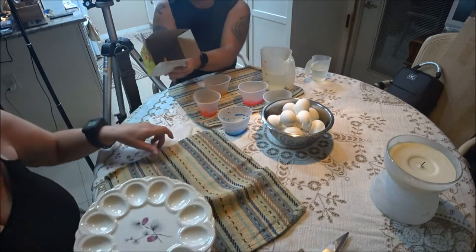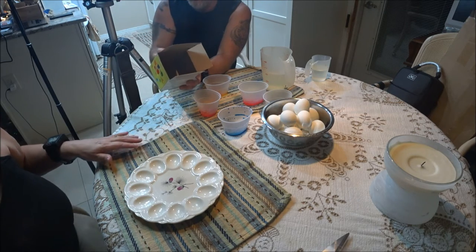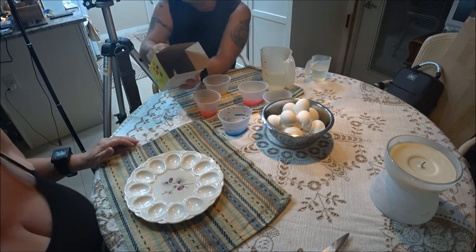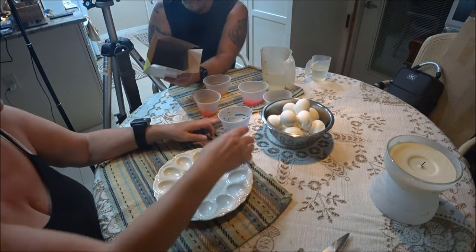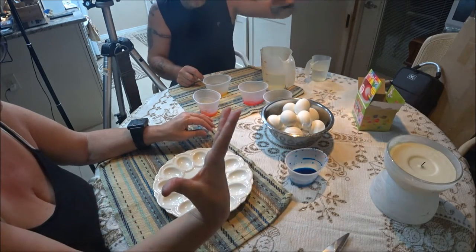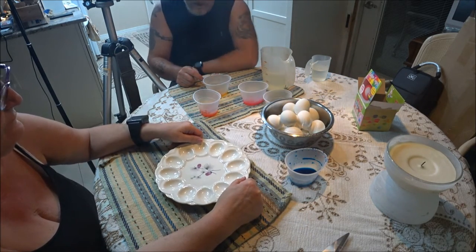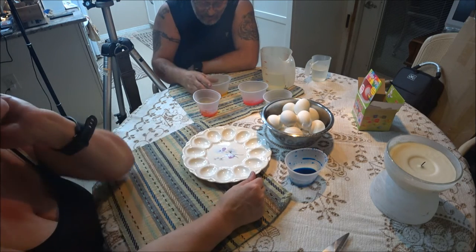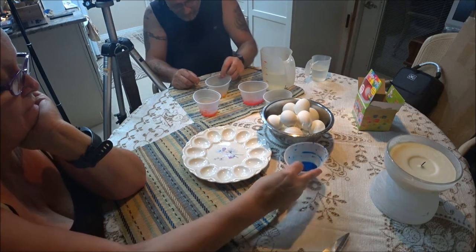Because remember when these came in the square boxes, the thin square boxes, and you would punch the holes out, and you could set the eggs in and let them dry. Well, you can't do that with this one. So we got that egg thing there. We're going to set them in that. We got 14 eggs. There's 12 there. So that should be all right. All right, so I'm going to go ahead and fill up the ones that are ready.